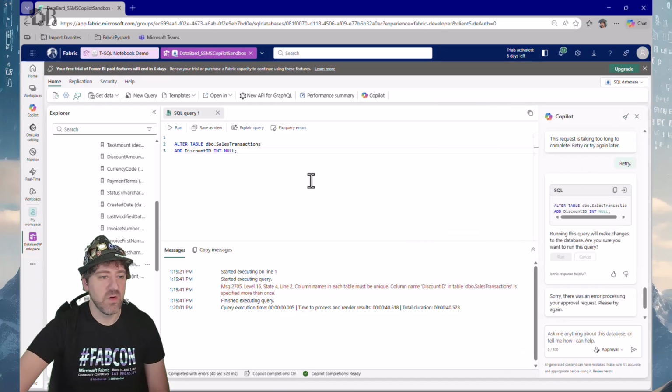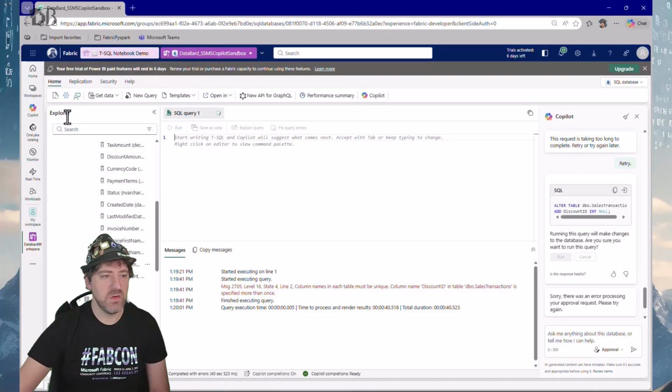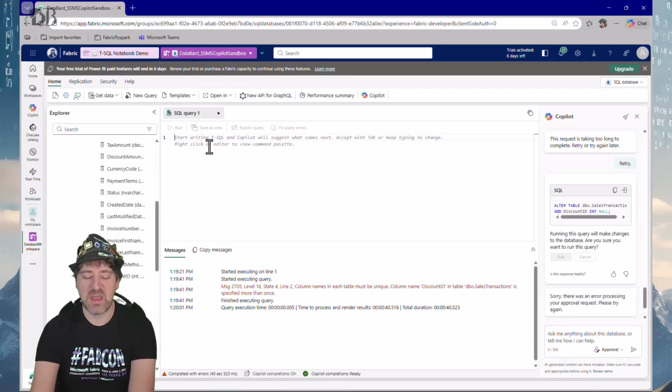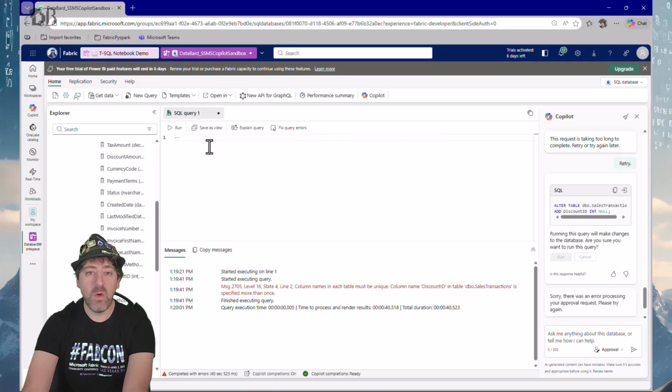So let's drag that over here. Let's wipe this out. Let's suppose I actively want to write a query that is going to give me analysis of discounts once I get the invoice and sales transaction data set up to use the discount table. One way that you can do this is with double dash, which lets you write a single line comment, and this will tell us what is the actual query that we want to write.